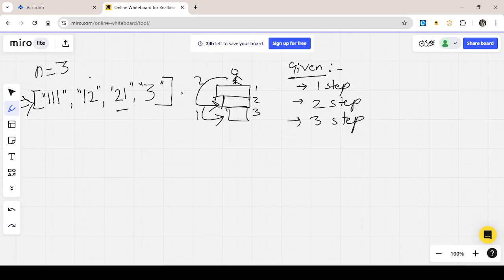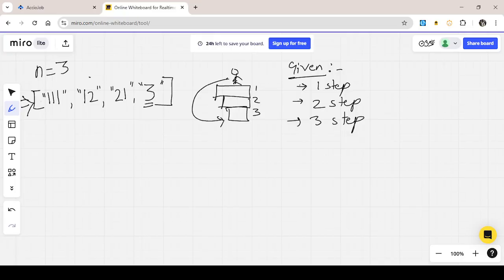And we can move at most 3 steps at a time, right? So we can also directly jump to this staircase. In that case the path will be 3.